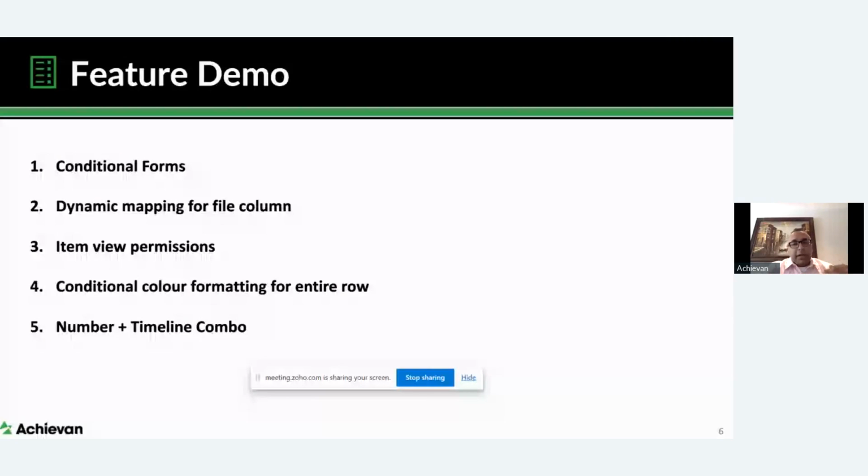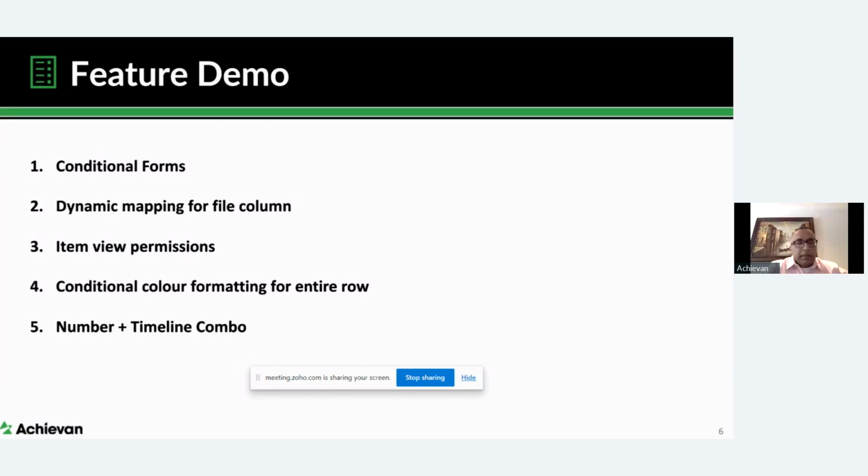For each of these items, we're going to first speak about the specific element or the specific enhancement that Monday has just launched, and then we'll actually do an actual demo/training where we ask that you follow along so that you can learn from today's session as well.